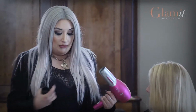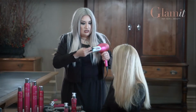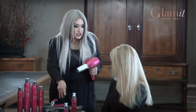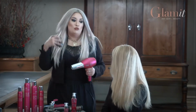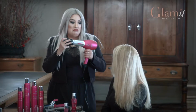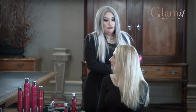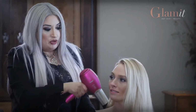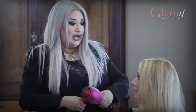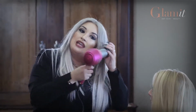Another great little tip that I would definitely do for your hair is, if you don't have time, five minutes: wash your hair, put your silk, go to bed, wake up, put your blowout serum in the morning, spray it on, put this bad boy on, and then start to brush your hair. You can do it all forward and create more volume. You can do it backwards and really stretch out your curls around the front hairline.